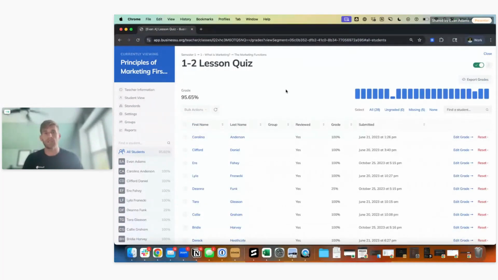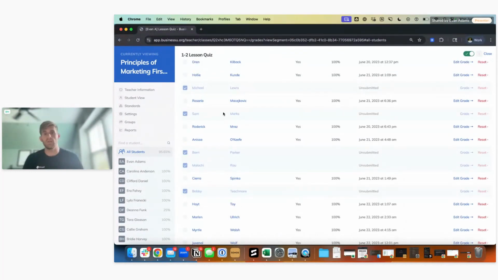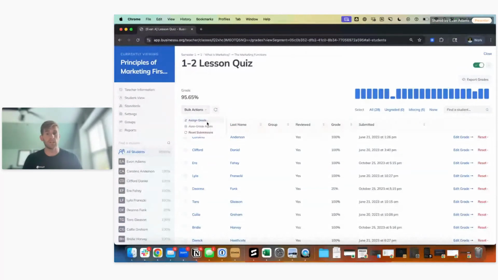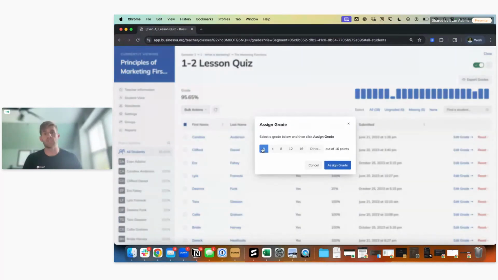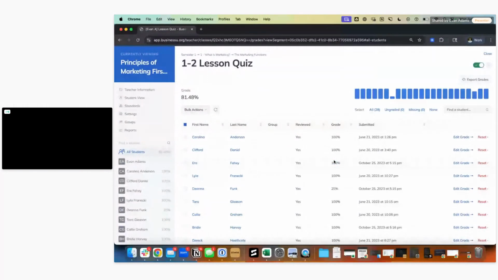All right. So in this case, let's say that for everyone that turned it in, I already graded it myself. But now for everybody who hasn't turned it in or is missing, I wanted to give them a 0% and go ahead and clear out that grade book. Here at the top, I could click on missing, and you'll notice that now all of the students that haven't submitted the assignment are checkmarked as missing. Once they're checkmarked, I can now bulk action give them all the same grade of a 0 instead of going one by one and assigning them each a grade and waiting for it to save.